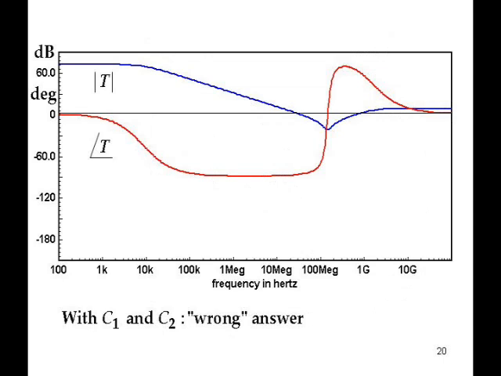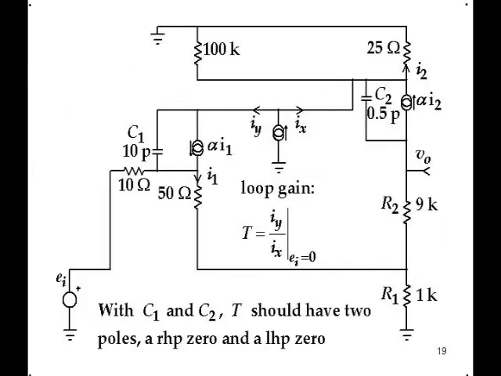And it is hopelessly wrong. The phase ends up at 0 instead of minus 180. Big difference. Now, why is this the case? Going back to the previous picture. Something's wrong with the place where we're doing the injection, or at least it's not giving the answer that we expected.